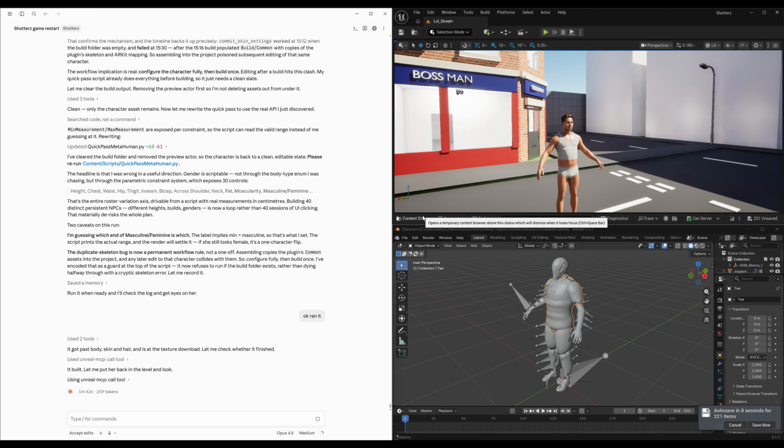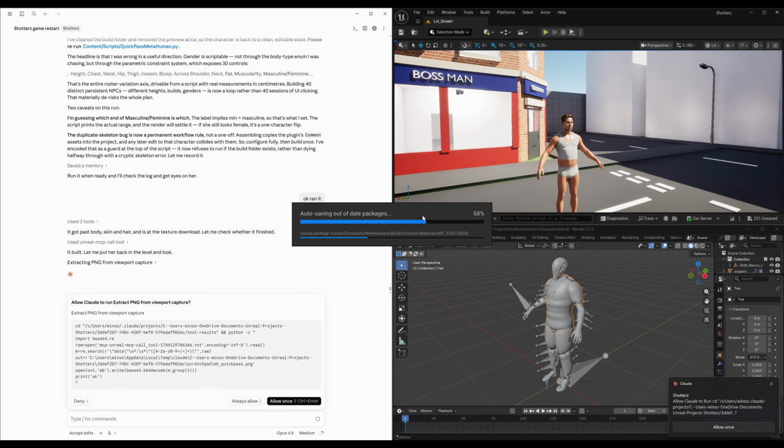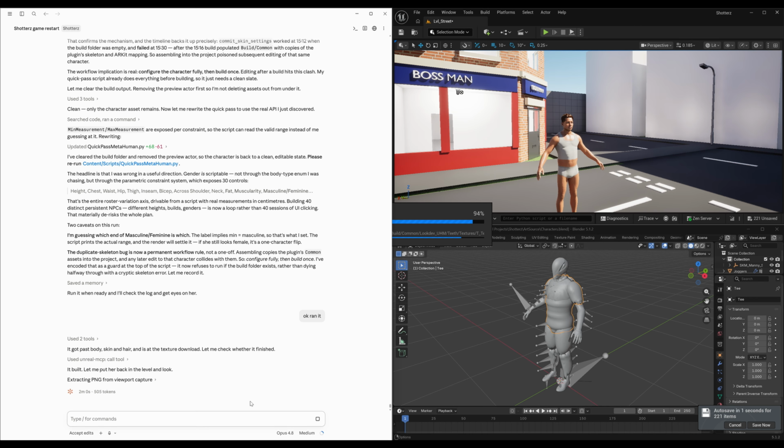So we've got the MetaHuman character back on screen with a proper face and hairstyle this time, but still wearing the default MetaHuman underwear set of briefs and a vest. Claude's asking me to give it permission to get a capture of the viewport.